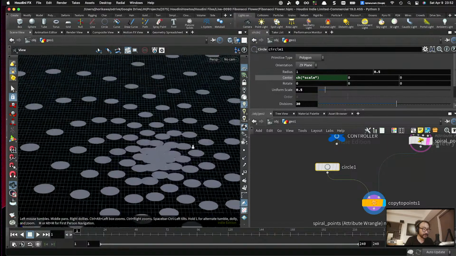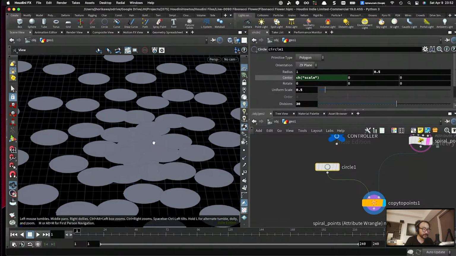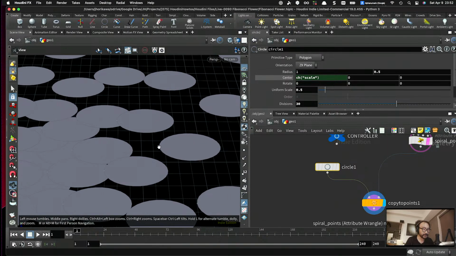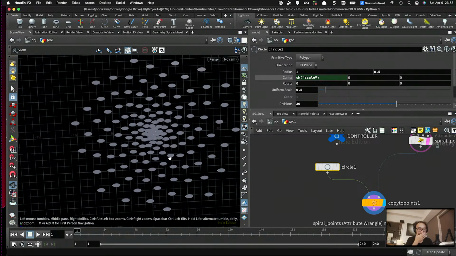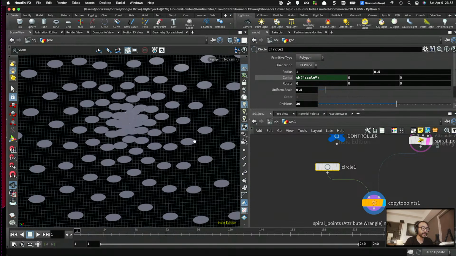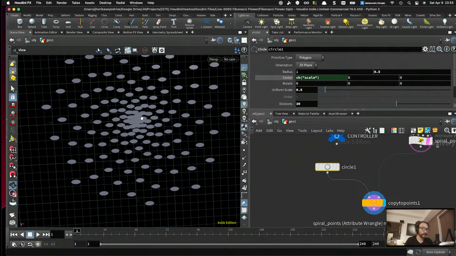Okay, so right now, each point is at this point here, and the petal has been placed like this, which doesn't really look like a flower-like shape. What we want to do is to rotate these petals more into these directions from the center to those points.